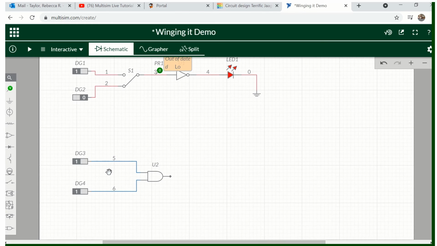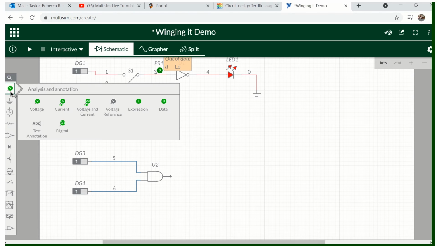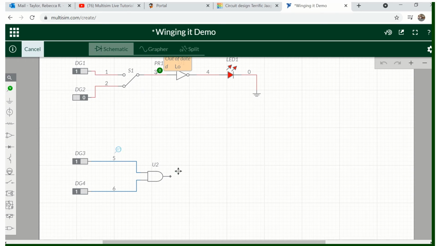This is gonna do the thing with the wire. And then I think we have to do the LED. I don't think it'll let me put a digital probe right there. Maybe it will. Nope, it's out of date. I don't know what that means, but that one says out of date too.